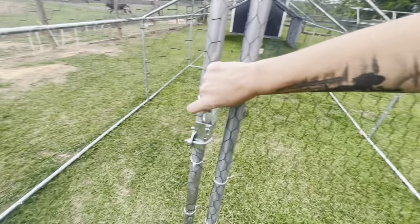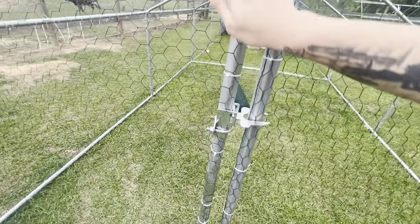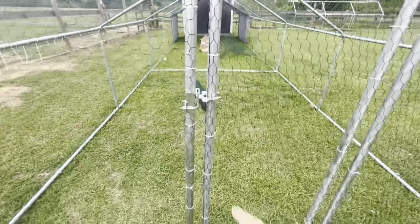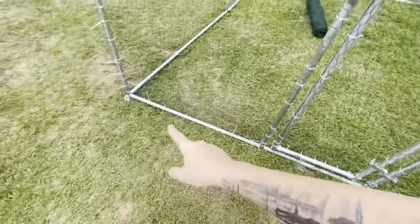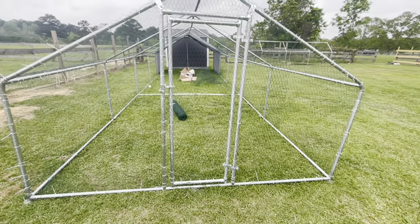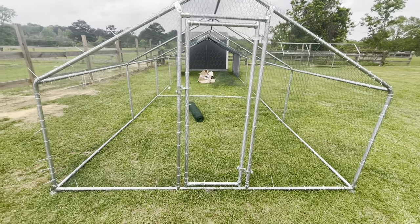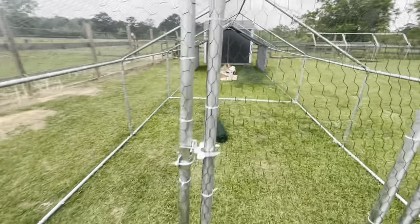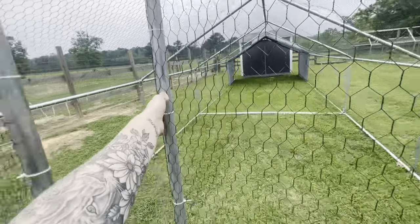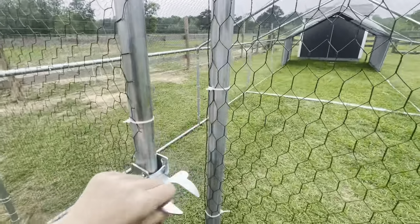And I will put a little board going on here with some of those C clamps screwed into the back of it so nothing can come through here. And I will probably end up doing that all the way around the bottom yet. I don't know what the final plan is for that. But they will be okay in here for the night. And I'm going to pick up all this trash real quick. No more trash. Shut the gate.